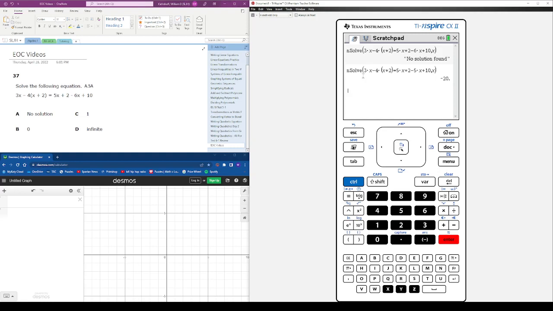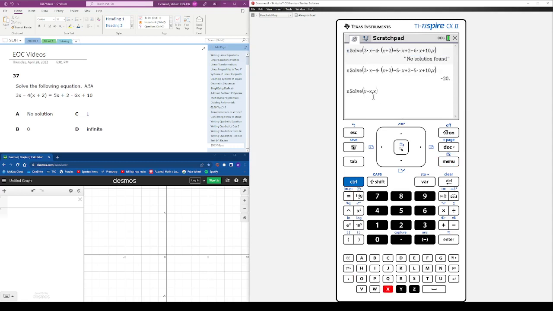So we can put in any single variable equation with nSolve and end it with comma and the name of our variable and come up with the solution. It'll even tell us if there's no solution or infinite solutions. Let's see what it would look like if we did put in something that gave us infinite solutions. Just to make it simple to come up with a problem here, I'm going to do nSolve, and I'm just going to put x equals x and solve that for x.